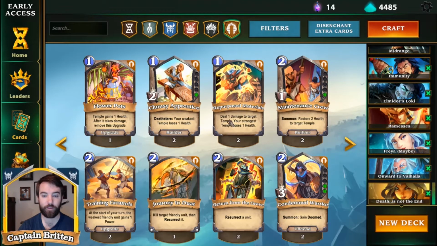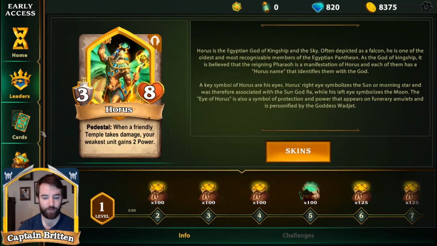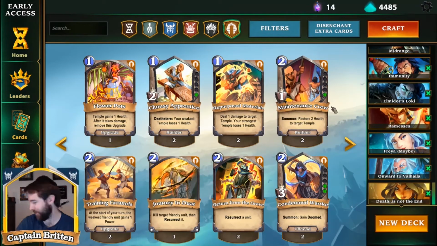Repurposed Materials, definitely great. It's essentially another Siege Tactics. Especially beneficial in a Horus deck. Right, his name is Horus. Yeah, whoops. Maintenance Crew, definitely great. You get to restore health to the target temple. You could run that in any deck.